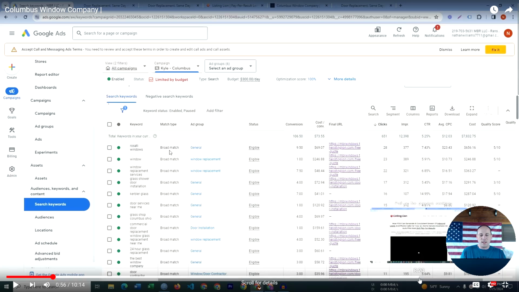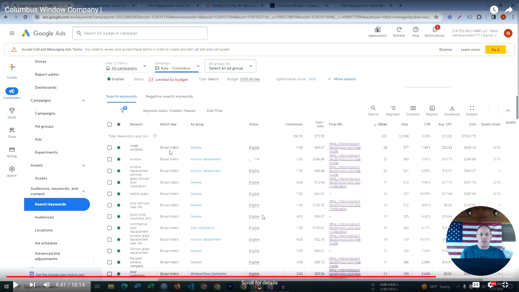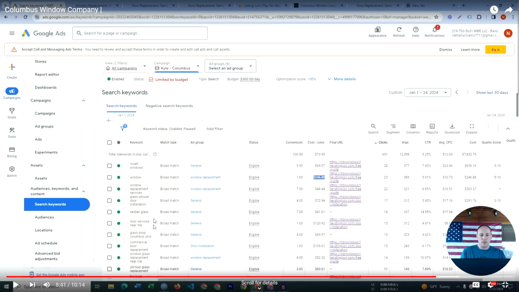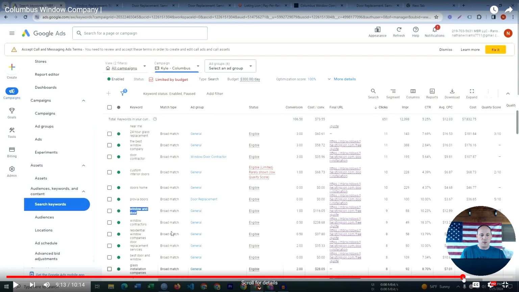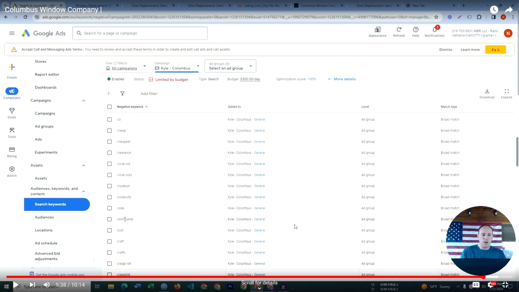Now, at the end of this report, he goes into the negative keywords. And so I need to go over a little bit more. Here we go. Negative keywords. For every one word you target, you need to be blocking at least 100 words. So in this case, he's blocking cheap windows or cheapest, but they're not doing it right. They're just using the word cheap. So he's not blocking cheap windows.